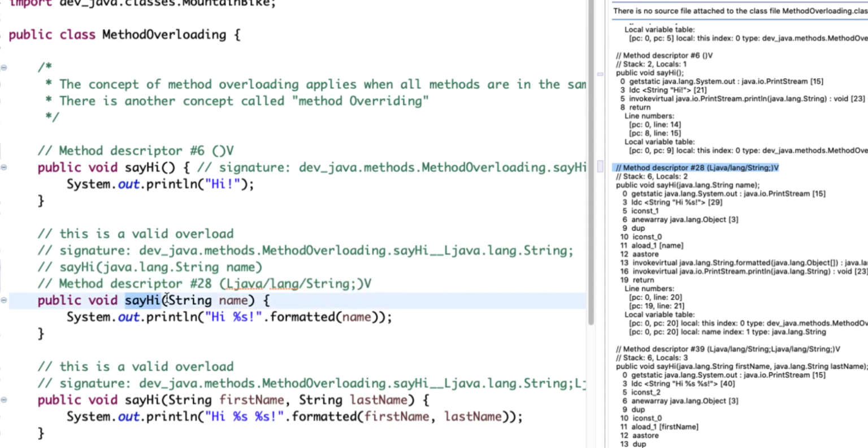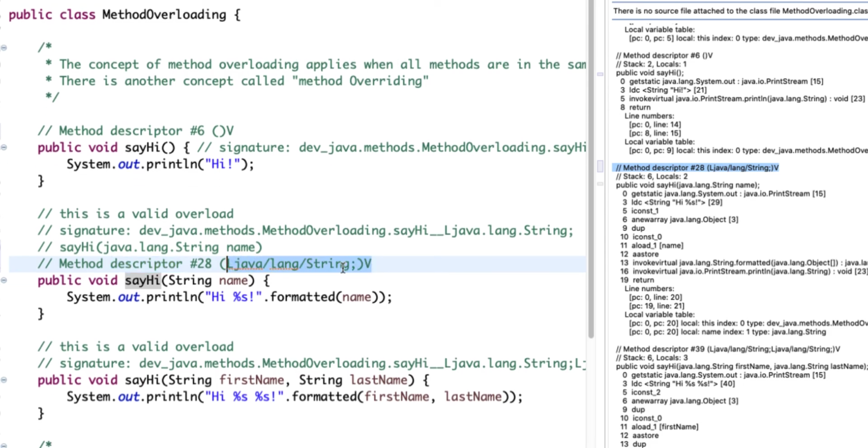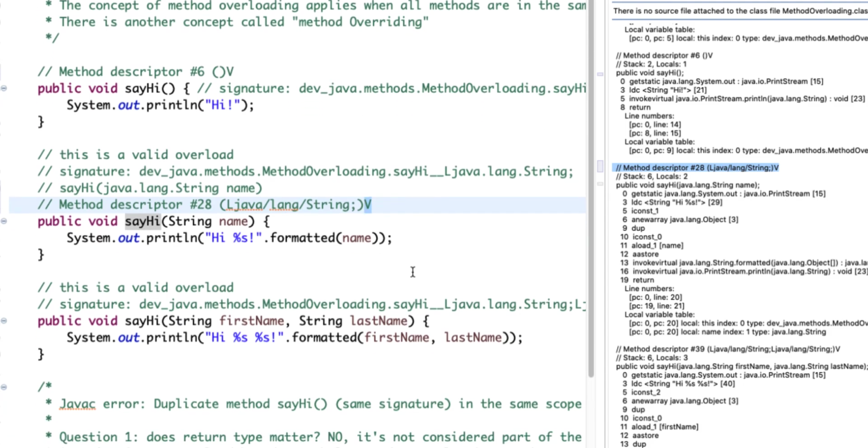The descriptor has the name of the method, which is this constant in the constant pool. That's an advanced topic. Also the type of parameters, Ljava/lang/String; and then the return type. So the return type is part of the description of the method. And the reason I'm bringing this up is that if you're familiar with the Java Native Interface, how you call or bind a native method in Java to a C++ function, the descriptor is the important thing, right? You have to also specify what the return type of the method is in that case.